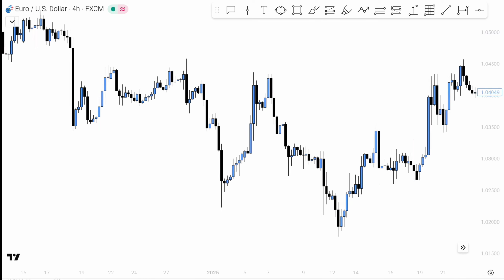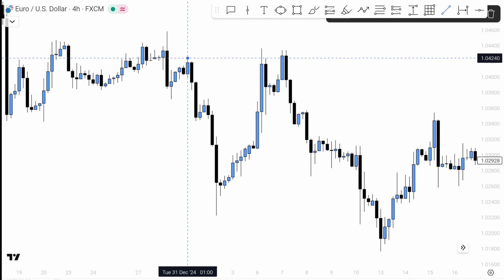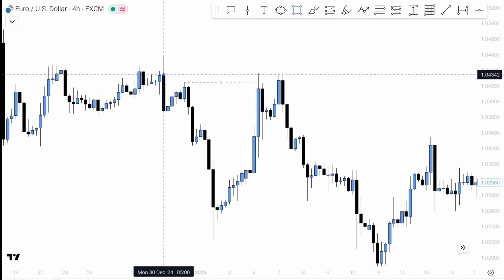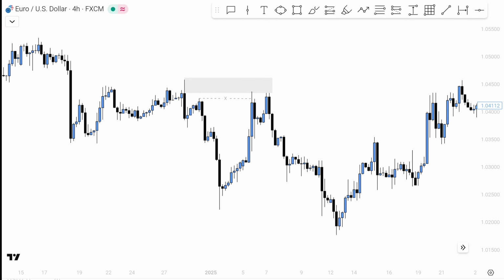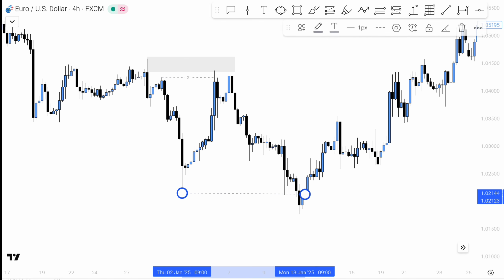Now at this point, as you can see, the market was bearish and the market has taken out the recent high at this point. This was the first high, and when the market taps on the first high and also taps on this unmitigated order block, you can look for a sell and the market moves to the downside. And this was the break of structure.